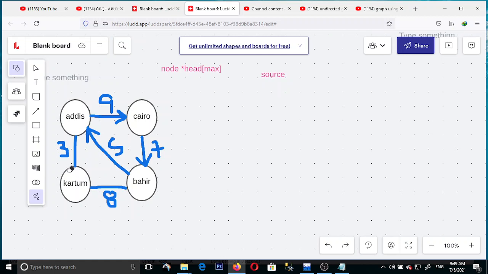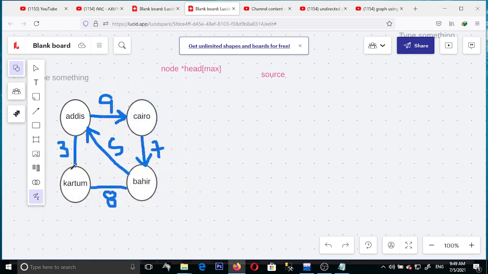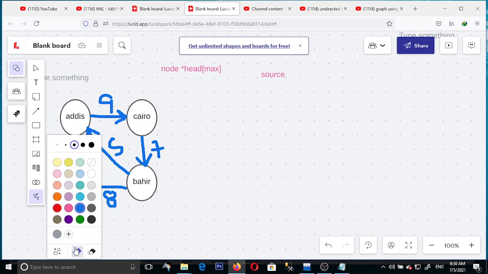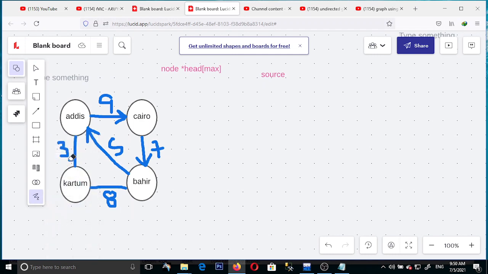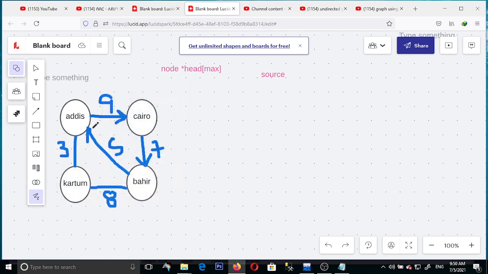There is a flight from Addis to Khartoum, but no flight from Khartoum to Addis.